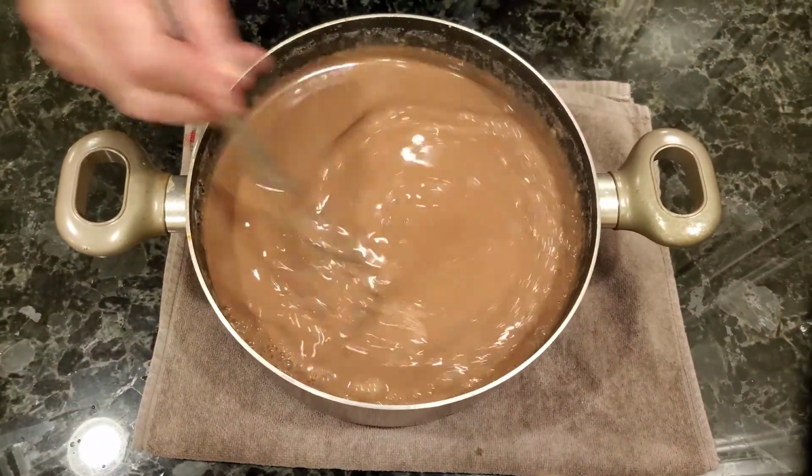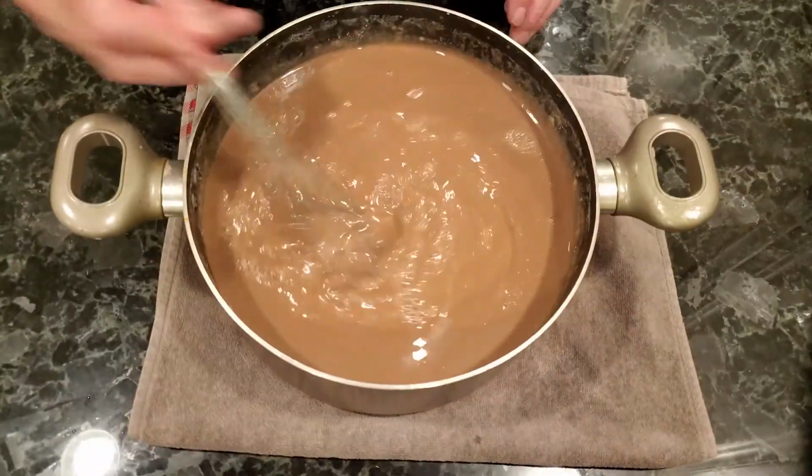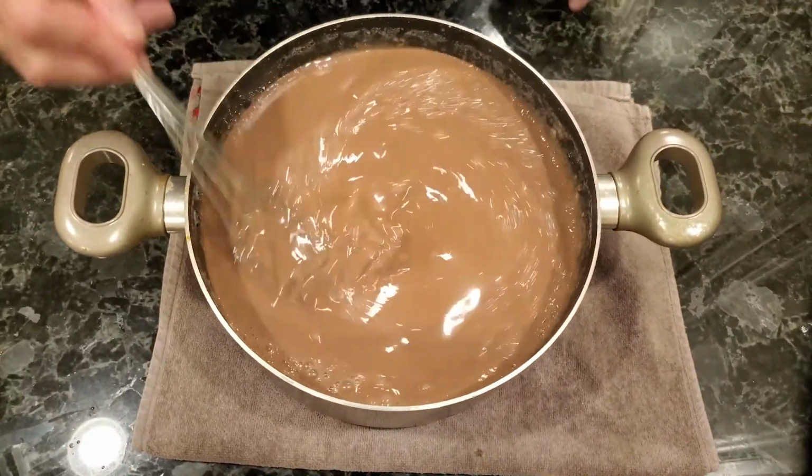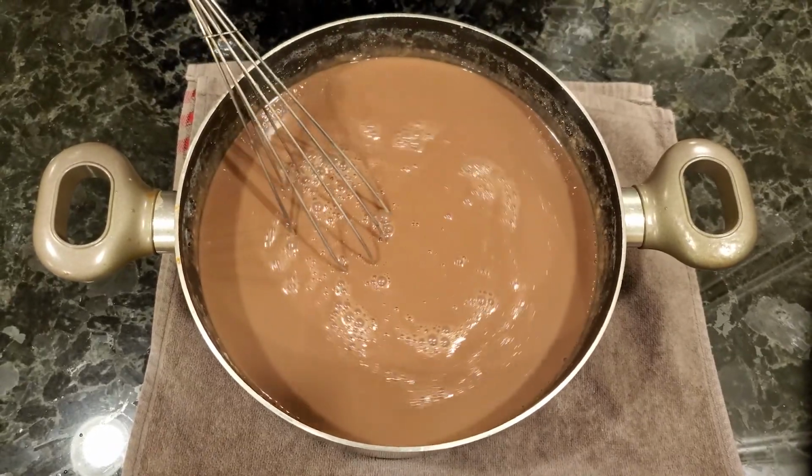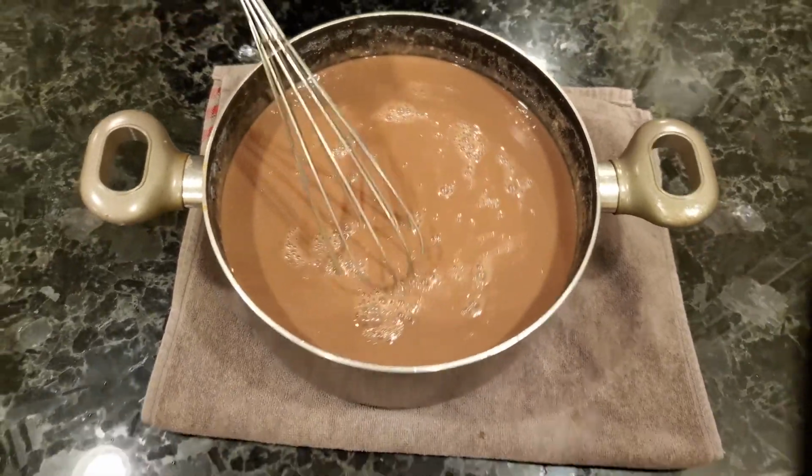Once it's totally dissolved, we are going to put it in a container. Let it sit out for probably 45 minutes or so just to let it cool down, and then stick it in the refrigerator until it's totally chilled. Once it's totally chilled, I'll show you what to do.